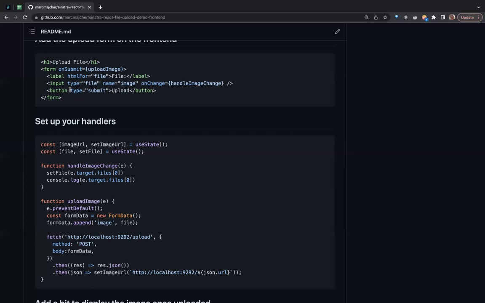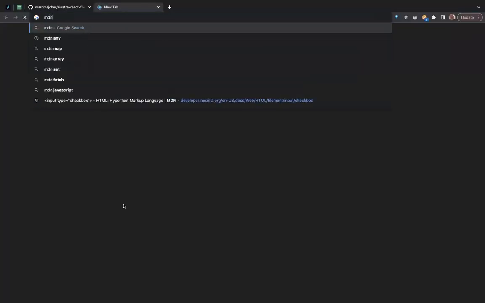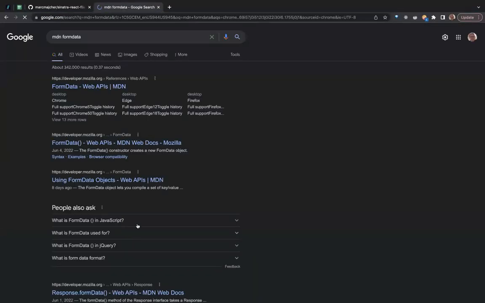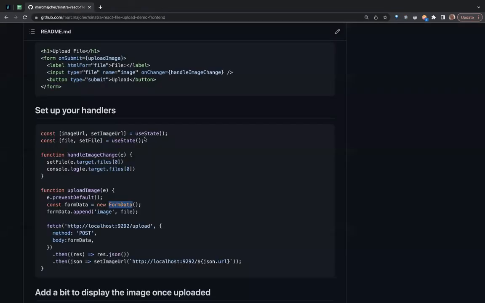But yeah, so we're putting the onSubmit on the form, and we're just going to call our upload image. So since we have it handled in state there, controlled in state there, we're just going to do what we talked about. We're creating this form data thing, and if we look at this, it's just an object in JavaScript that has a bunch of stuff you can do with it that handles what it says, form data.